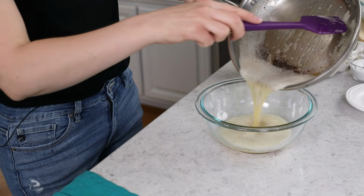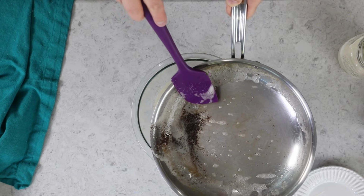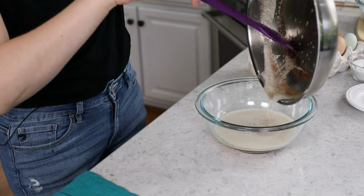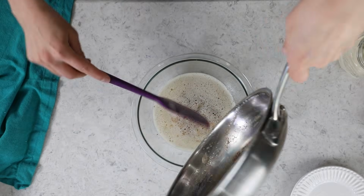And here's where you should be able to see those brown bits. Oh yeah, see that in the pan? Don't leave those behind, we want those. So good for flavor. Nice golden brown butter bits.